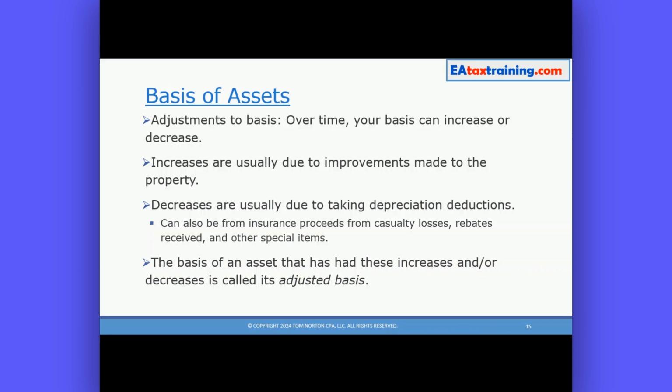So when you hear about adjusted basis or unadjusted basis, sometimes, for instance, we talked about that safe harbor and it said the unadjusted basis of the building had to be $1 million or less. So what that means is you look at basically the original cost of the building before you took any depreciation expense or had any other reductions. If the unadjusted basis is $1 million, then that applies. Other parts of the tax law will talk about the adjusted basis, and they'll say this depends on the adjusted basis of the asset. So that's why you need to understand the difference between adjusted and unadjusted basis.